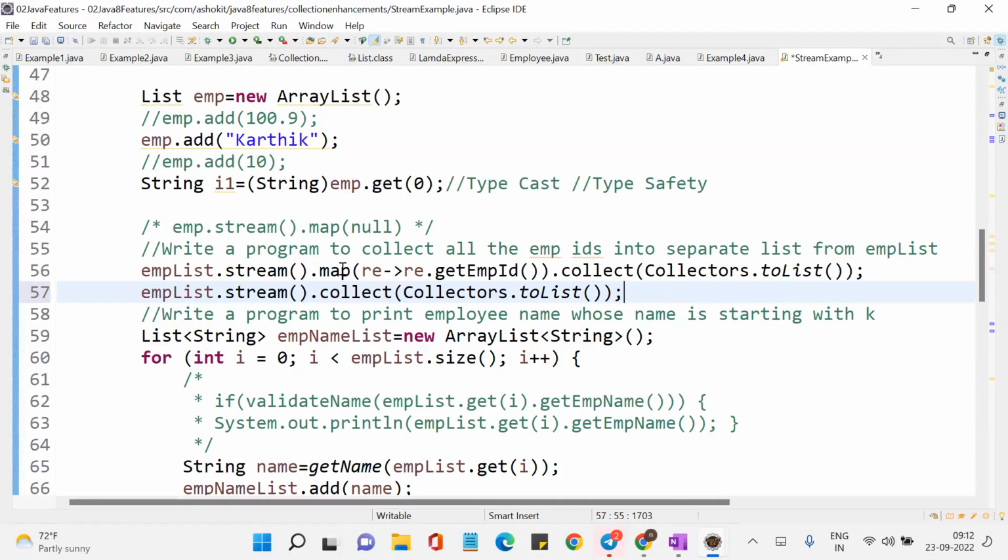That means you need to look at the advantage of the map method. For the stream, you are passing some object, but you want some other object as the collected result, and from that you want to create a list, right? That means if you want to do the conversion, where you take one object and give a different object, then we go for the map method. Hope you are able to differentiate when to go for map and when to go for filter.